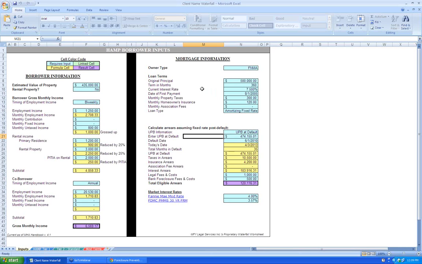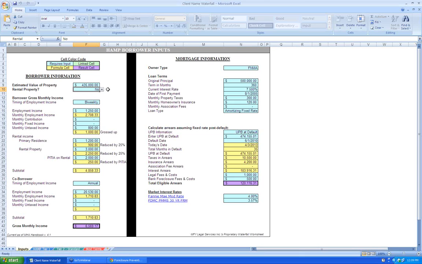Let's see. So the actual sheet itself, I'm just going to go through the Inputs tab. There are 4 different tabs, but you should always start with the Inputs because this is where you're going to put in all the information about your client. We'll start with the top left, the estimated value of the property. This is pretty straightforward. It doesn't need to be too exact, but it is used for calculating the levels of principal forbearance in both HAMP Tier 1, HAMP Tier 2, and both GSE standard mods.